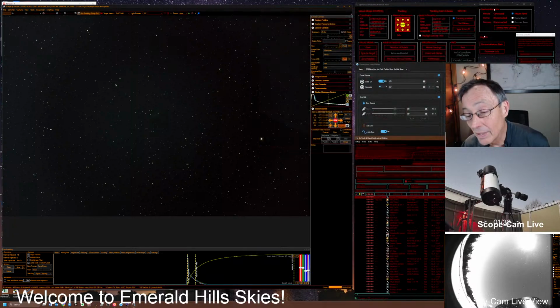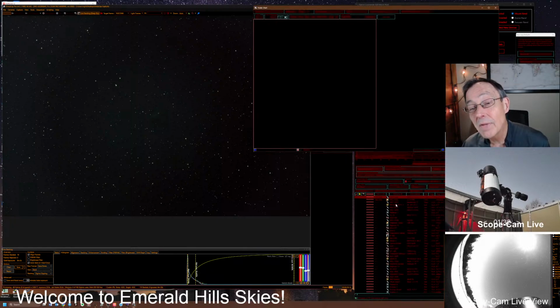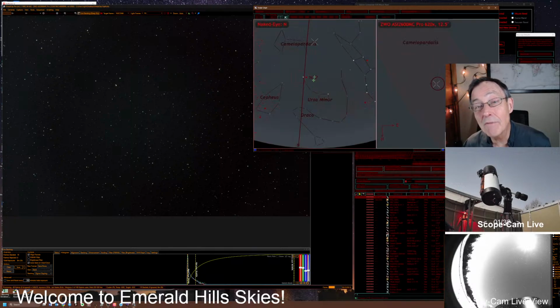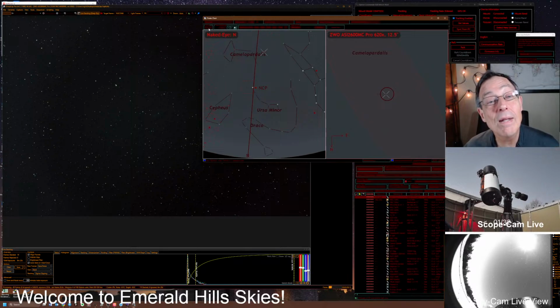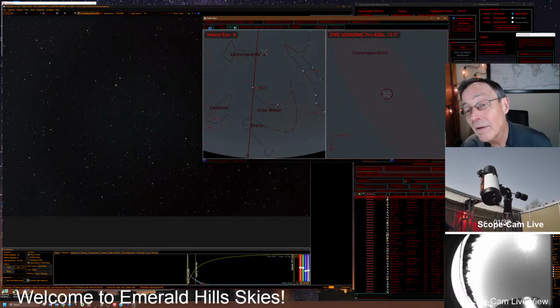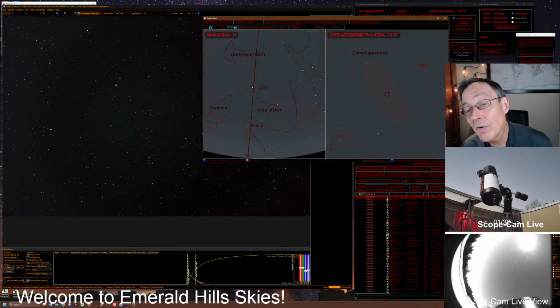Now let's close that, and then they give you another thing that they call the RASA 11 view. And the RASA 11 view is supposed to have the context here, and then on the right is supposed to have your view through your eyepiece, so to speak. But look, it doesn't show anything. And I can click in this and make it a little smaller. Okay, I guess it does, huh? It was just blowing it up way too much, huh?